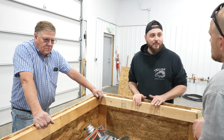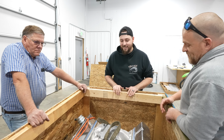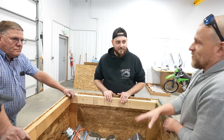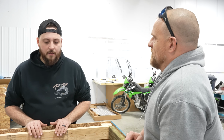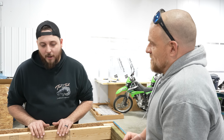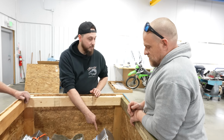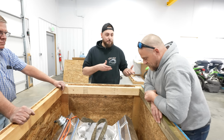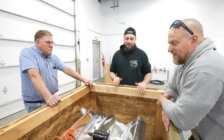Or you could do a Hydro Boost, but I don't know if you've looked at any of those systems. I haven't. This research will come in when I put it in and realize it doesn't fit. I'm optimistic that maybe you'll get lucky, but we can't tell here. I can tell the heads are taller than the old heads, and I can look at the picture you sent me 6 months ago and go, right, I don't know.